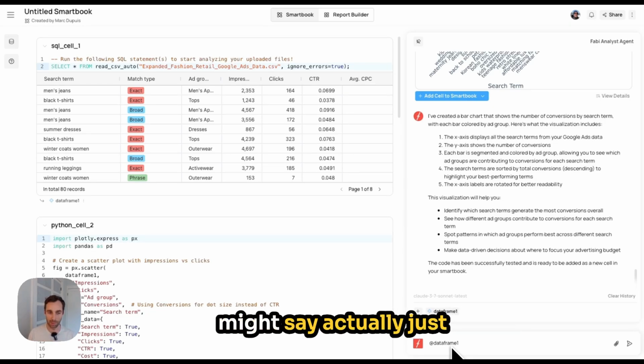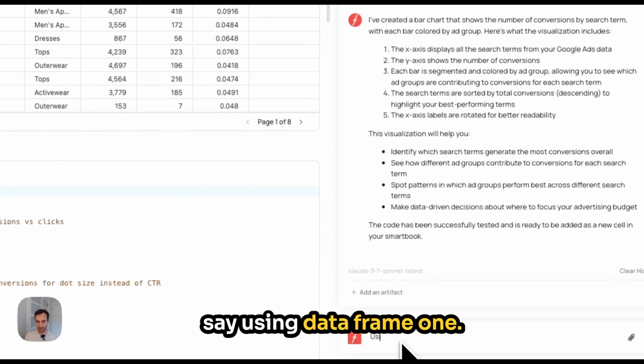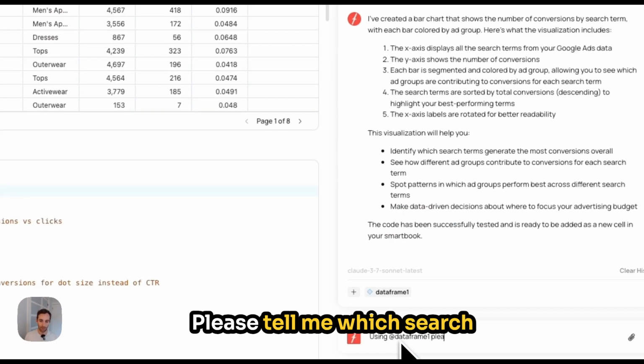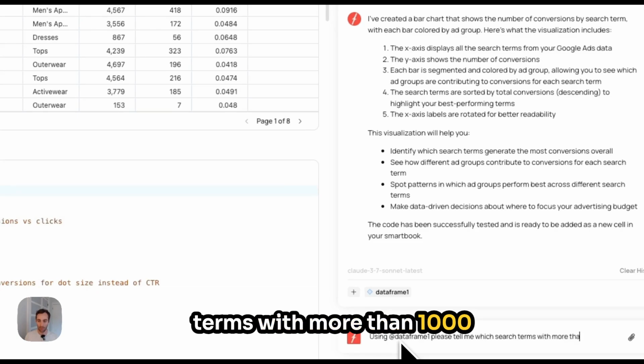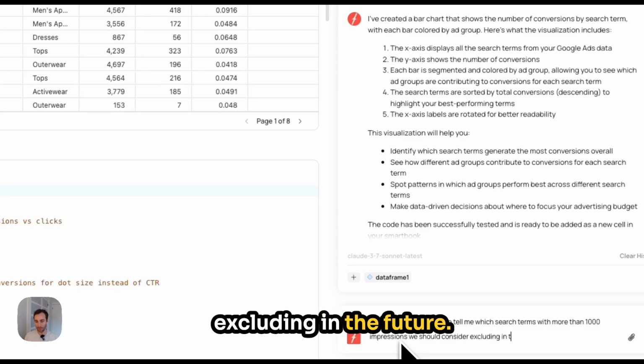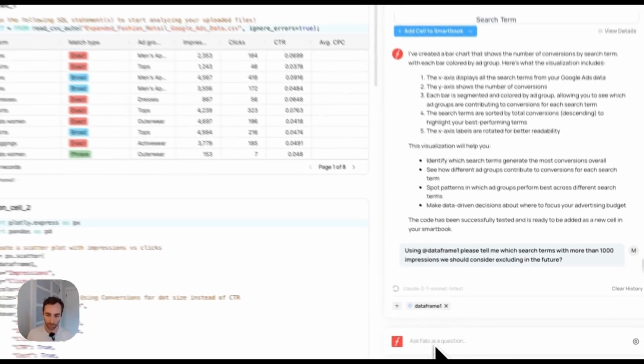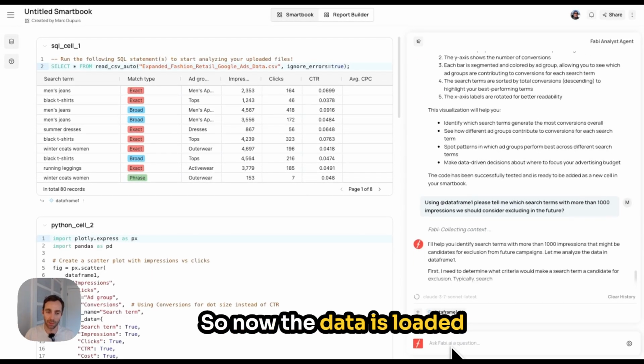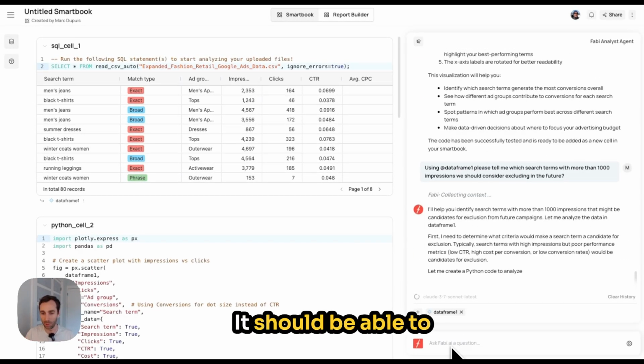Here, I'll say: using data frame 1, please tell me which search terms with more than 1,000 impressions we should consider excluding in the future. Now that the data is loaded up in our SmartBook, it should be able to do this no problem.